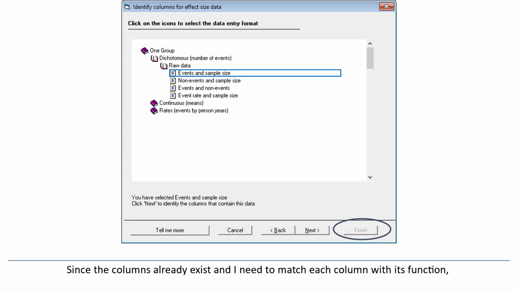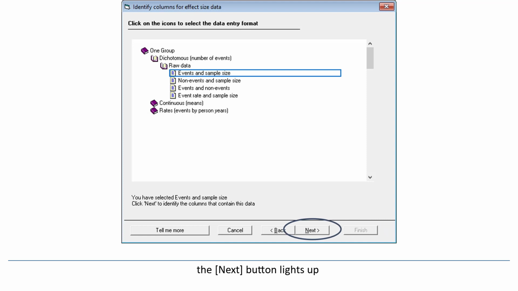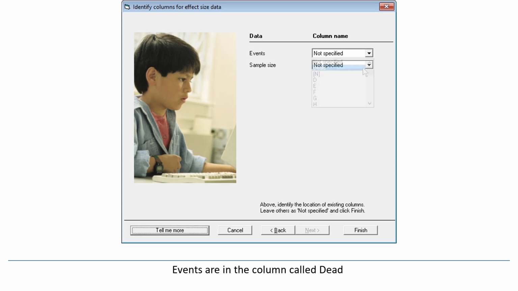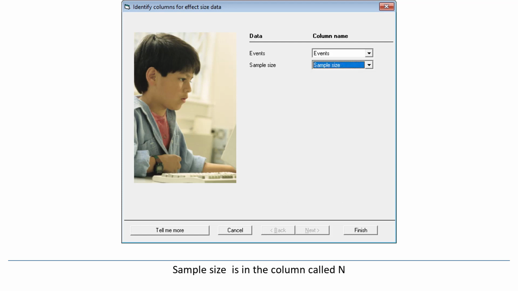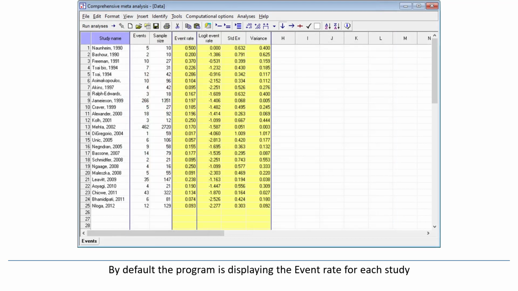However, since the columns already exist and I need to match each column with its function, the Next button lights up. I click Next. Events are in the column called Dead, and sample size is in the column called N. I click Finish. By default, the program is displaying the event rate for each study.